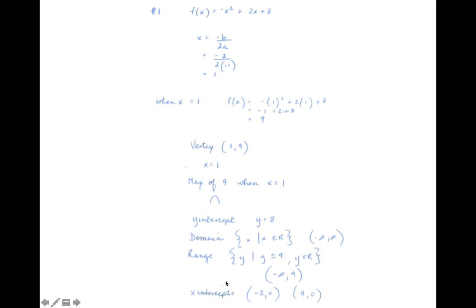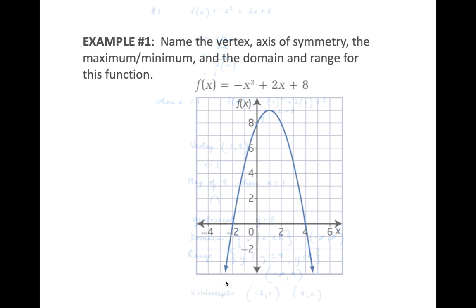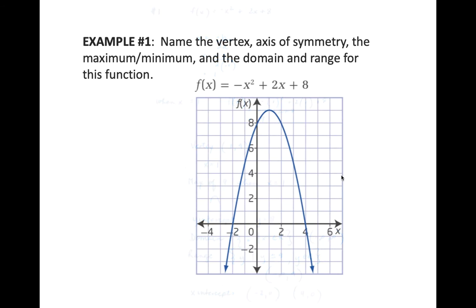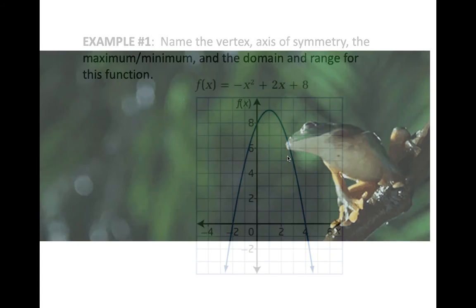The x-intercepts, well, that's a little tougher because we actually wouldn't see them unless we had the graph. And the original question did have the graph. I just wanted you to try it without the graph being present. So let's look at it. This was the graph that you were given, and you can see that your intercepts are -2 and 4, and you'll notice that I wrote them here. So in other words, you can be asked to name all of these parts given this equation and given a graph as well. And that, of course, is much easier.